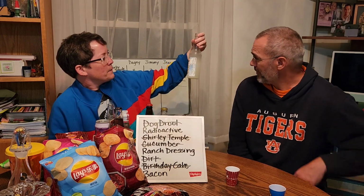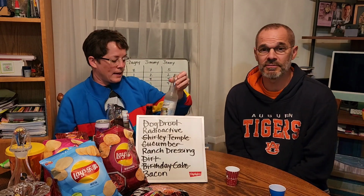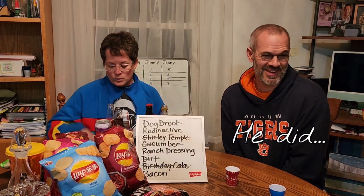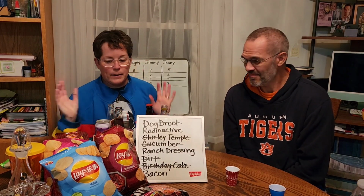Yeah, it's a neat bottle. It would be cute for a birthday party, and you could make cute designs. Yeah, it's not bad. I'll actually probably finish that one. You probably will. Will you finish the Odrul? Yes, I'll finish the Odrul. Okay. All right.